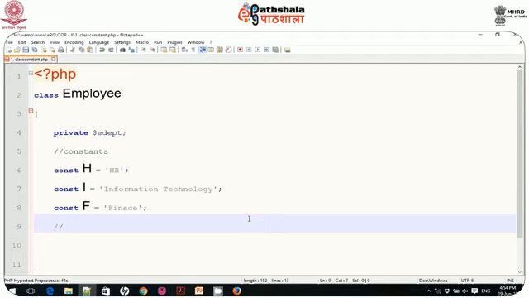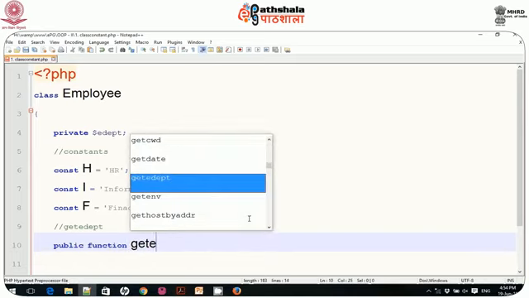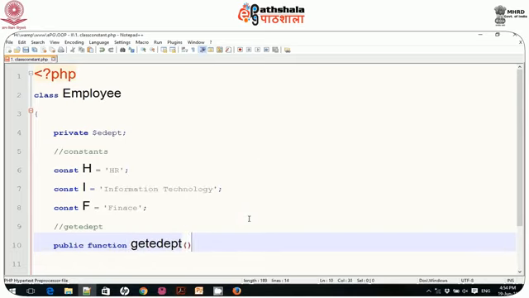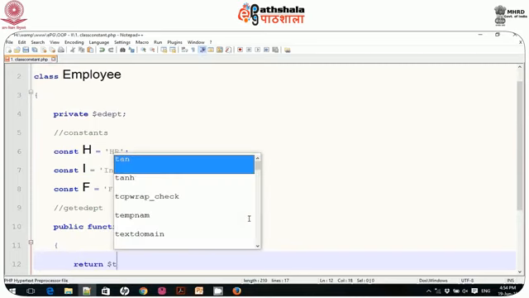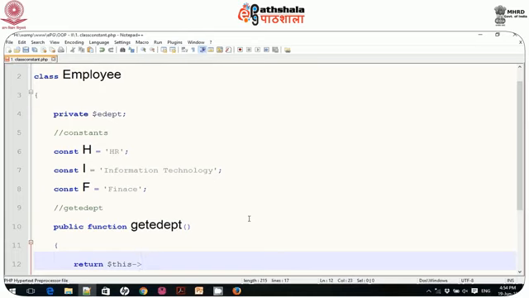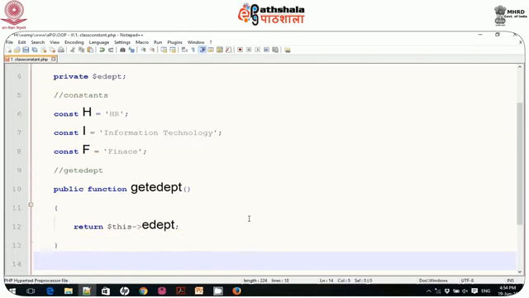Now I define get employee department and set employee department. So I write public function get e department, and as it will return the value I write return $this, e department.